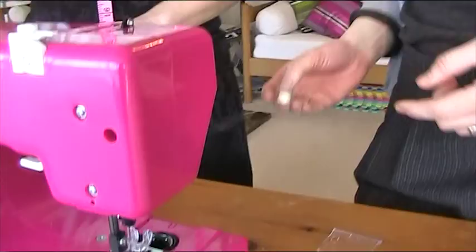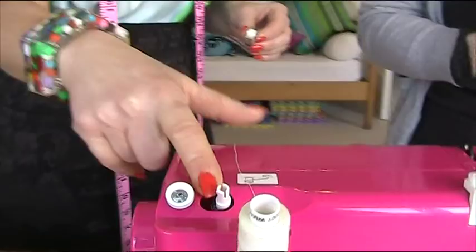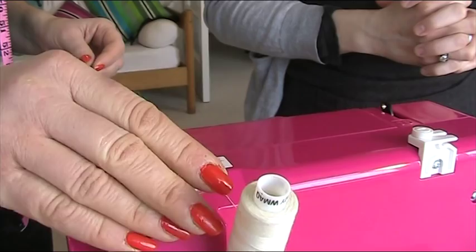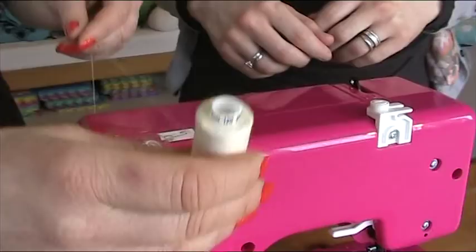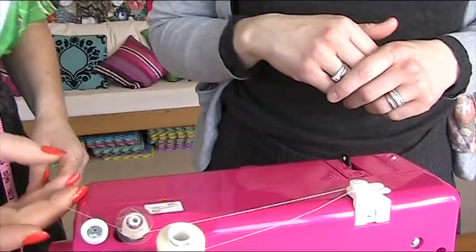It is. Okay. Right, now, even though we've got thread on there, I'm going to show you how to wind the bobbin. So, you make sure first of all that the spool, is it called a spool? Spool, yes. Is to the left initially. And then I want you to get that. It will show you here, look, there's a diagram. That's telling you how to thread the machine. That goes around there. And then I want you to wind it round a couple of times on there.